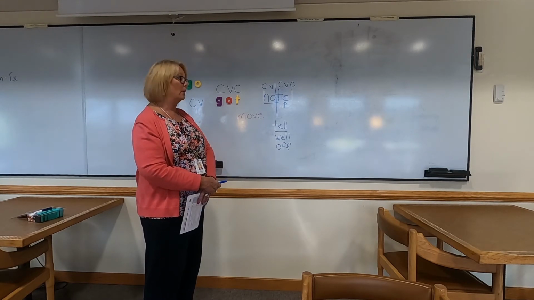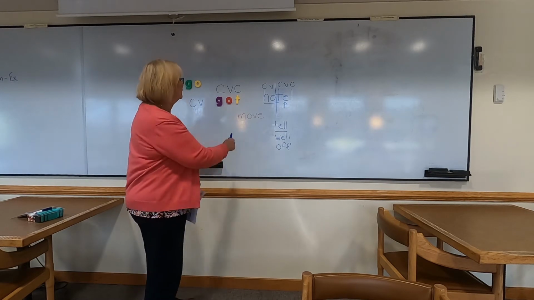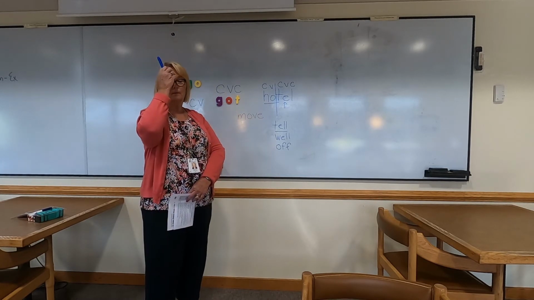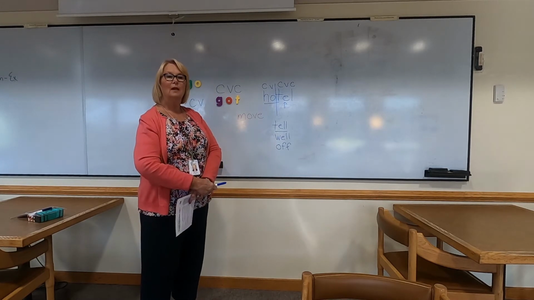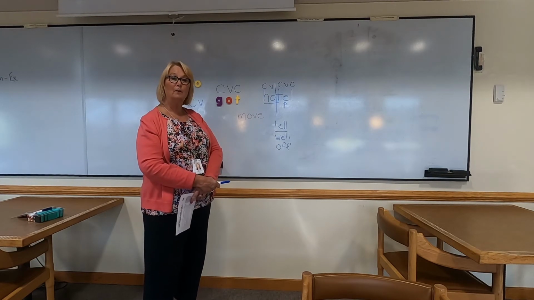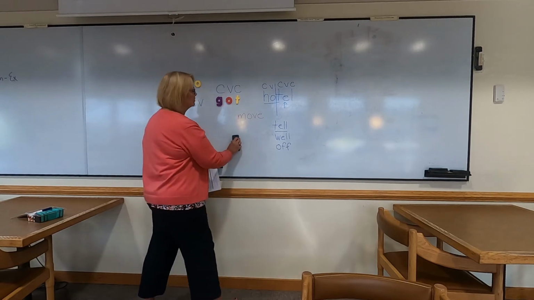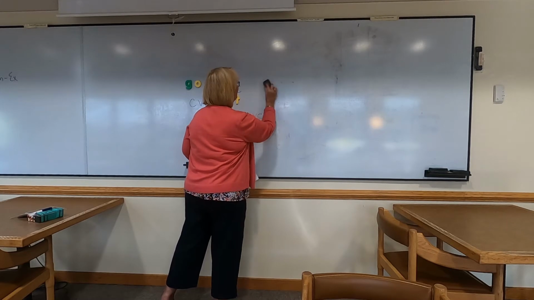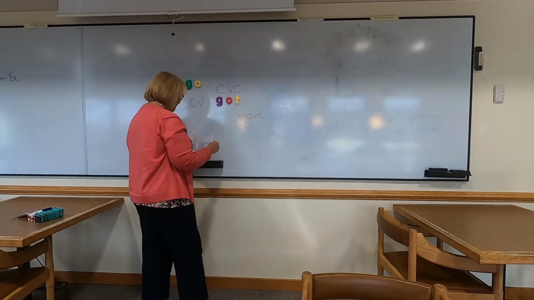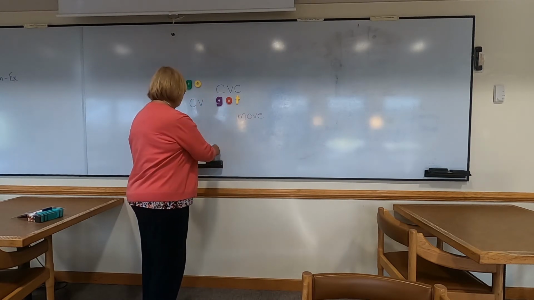But today we're going to make a sentence using our sight word, move. So I need for you to get a piece of paper and a pencil. If you need to pause the video, go ahead and do that. And when you're ready, turn your video back on. So the word is move. And I'm going to write the sentence, the dog can move.